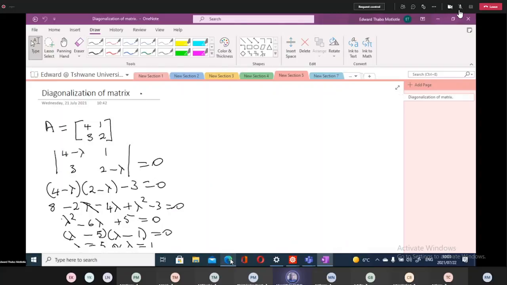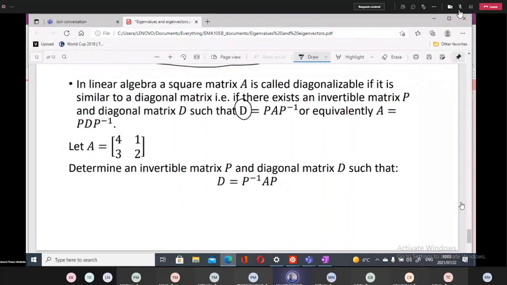Okay, I want to explain the method first before we go to the problem. So we want to determine D. Okay, so in this one, we solve this problem to determine the lambda. We had determined that lambda was 5 and lambda was 1 here. So D will be equals to 5 and 1, and this is 0, 0. So at the end, my solution will be this one. So how do I determine this solution?